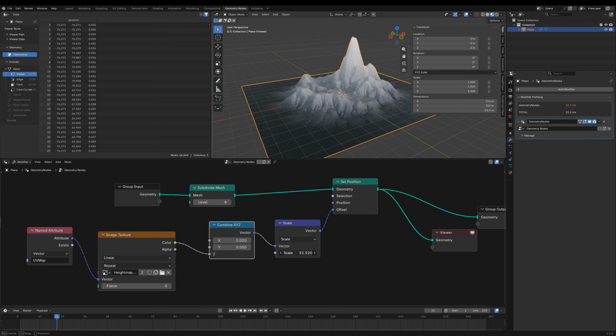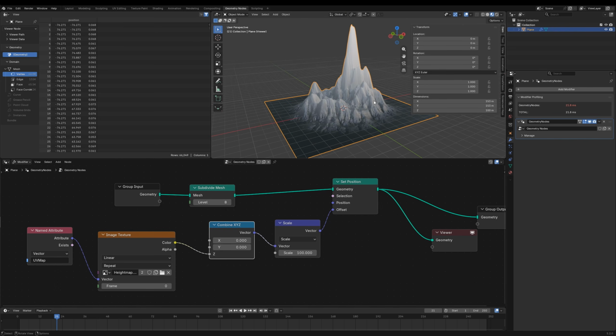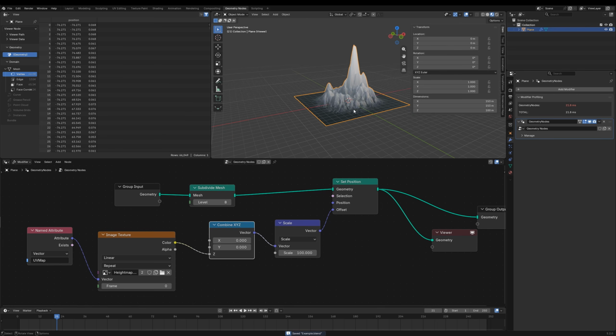So if you go into this dimension view, you can see it's 60 meters height for the mountain. So if we increase this, we can go up to 100. So you can also type in 100 and then it's perfectly 100.